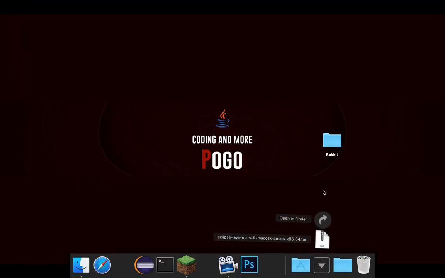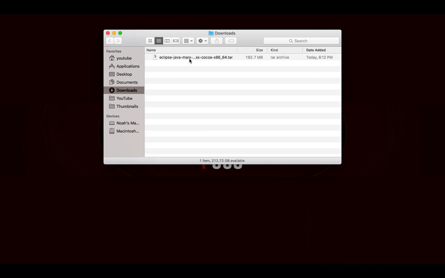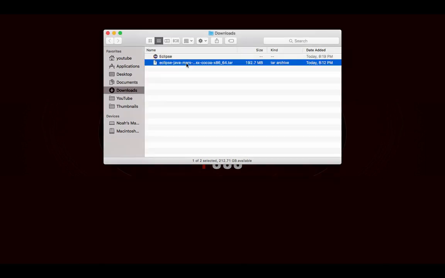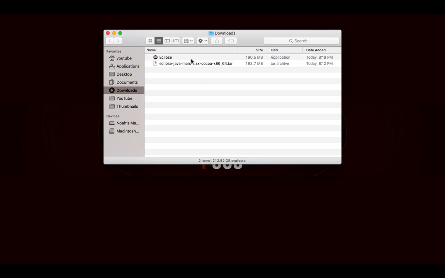The other thing that we downloaded was the Eclipse Mars, or whatever version it is for you, and it's a compressed archive. So double click on it, and it'll go ahead and expand, which should take just a second, and then you'll see that it gives us the Eclipse application. So there is the application. You'll want to go ahead and install this. On a Mac, you just drag it to the Applications folder. If you're running Windows, I guess you would put it in your program files or on your desktop. And Linux, I don't know, desktop or wherever you're going to put it. But you just want to have this somewhere where it's accessible.